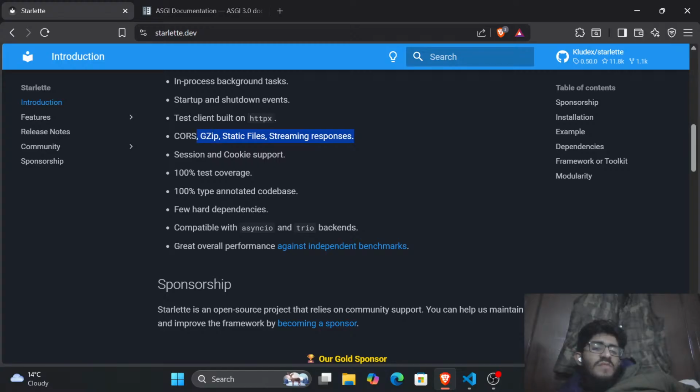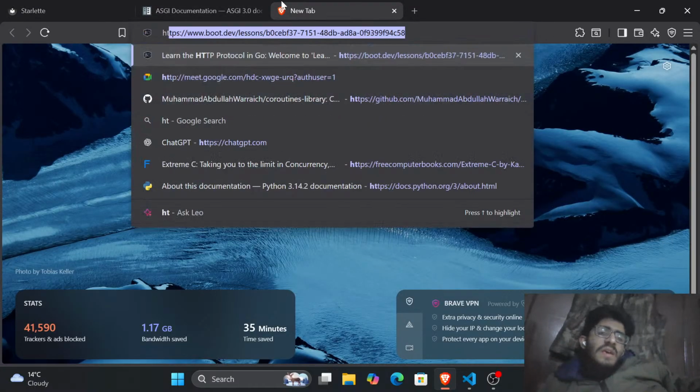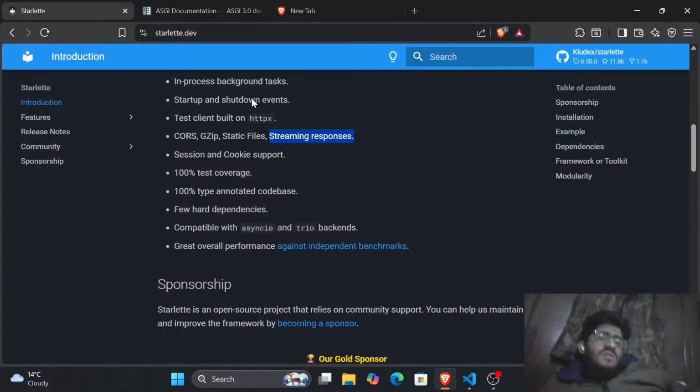Gzip, static file, streaming responses. Isn't streaming a default part of the latest HTTP protocol, whatever is the latest? Let's just leave it. It's not our goal right now.